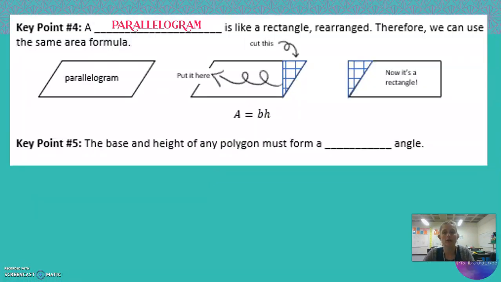Well, a parallelogram is like a rectangle, except we just rearrange it. We start with a parallelogram over here, then we chop off a corner. We want to go straight down until we make a little triangle piece right here, cut it off, and move it to the other side. Because if you look, there's an empty space over here that looks a lot like this same triangle.